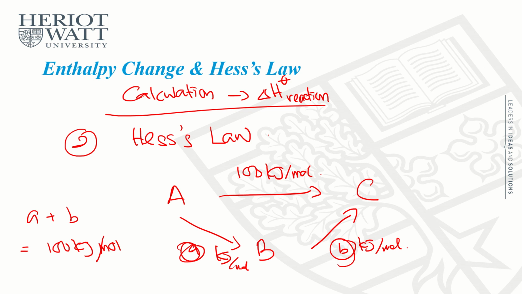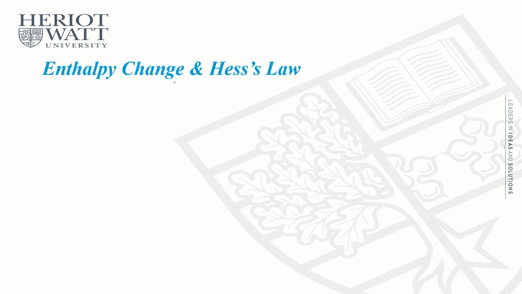So we make use of Hess's law to calculate an enthalpy change without carrying out an experiment. Because the first method just now was mc delta T, you need experimental data before you can calculate. But using Hess's law, you don't need an experiment. We can calculate based on the standard values. Now, how does it look? I'll show you now, with an example.